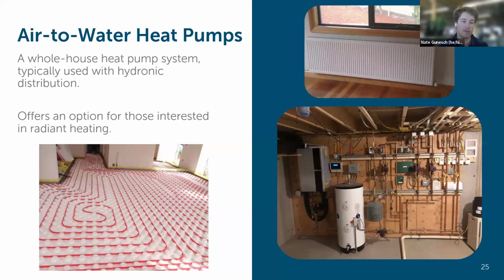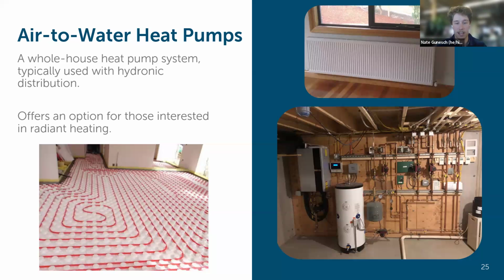So these are whole house systems, right? This is not something that you're going to put in for a partial fuel switch. I think if you're considering an air to water heat pump, you're kind of going whole hog here. As you can see on the bottom left, that's a radiant slab. You're changing your distribution here if you're putting in an air to water heat pump. Or maybe you already have a radiant slab. Actually, I should start by saying that. If you have a radiant slab, you're a great fit for air to water heat pumps.